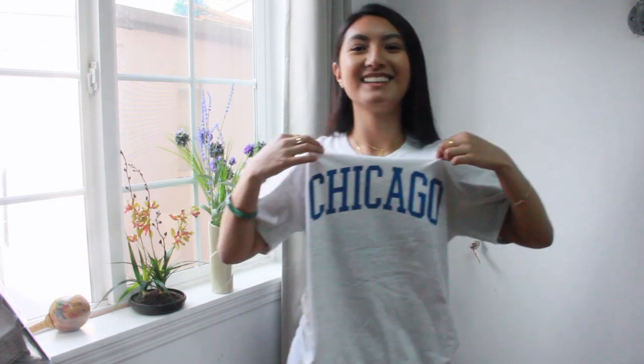This is what it looks like on and I like it. It'd be cute even tied like this — showing a little bit of tummy. I'm kind of sad they don't have something from San Francisco or the Bay Area. Pretty Little Thing, if you're watching this, do a San Francisco t-shirt in orange or black — I would definitely buy it and I think a lot of people would because San Francisco is iconic. But Chicago will do. Good material, I like the color and the fabric. A plus.